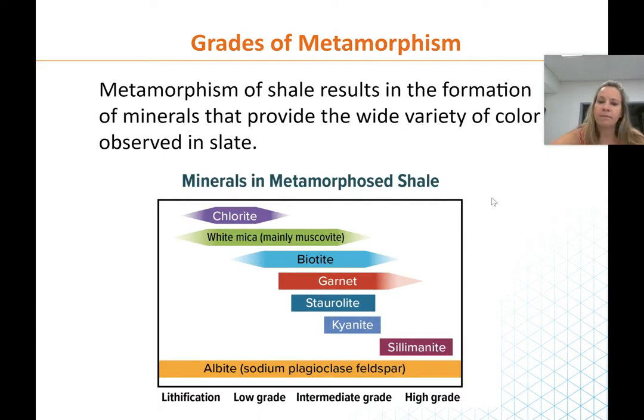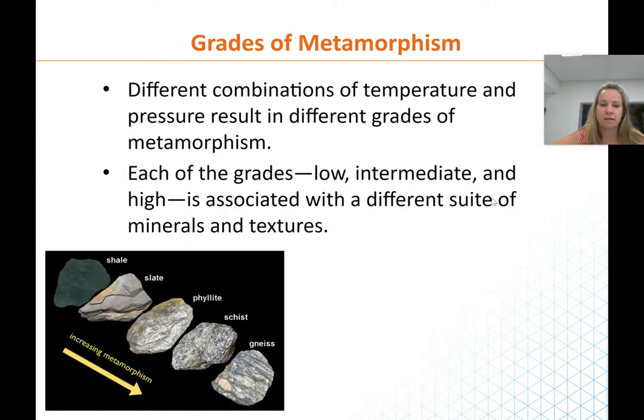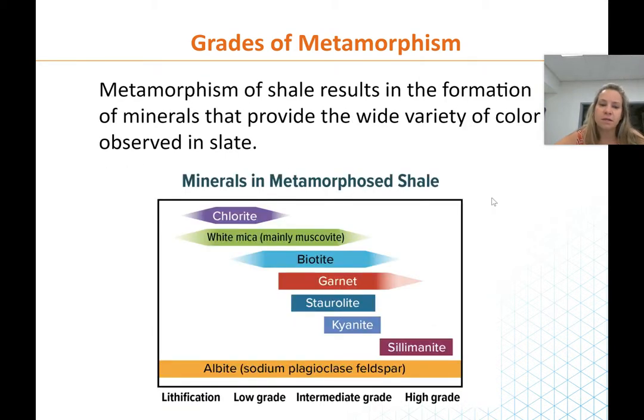All right, and then there are different minerals that melt at different temperatures, and so we can see these different minerals as it goes through metamorphism. So we're thinking of the shale again. Back to this picture, shale to gneiss, we can see it goes from chlorite all the way to sillimanite. You don't need to memorize these or anything like that. But basically, it's showing the different minerals that crystallize as you go through the different levels of metamorphism. And just know that there is a difference. The more metamorphic it is, the more heat and pressure it's gone under, so different elements are going to combine to form different minerals.